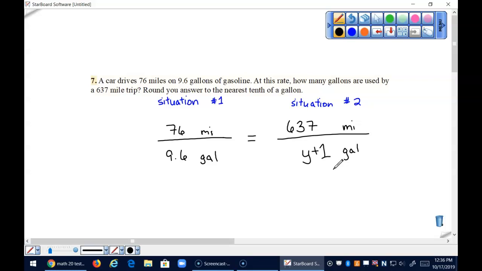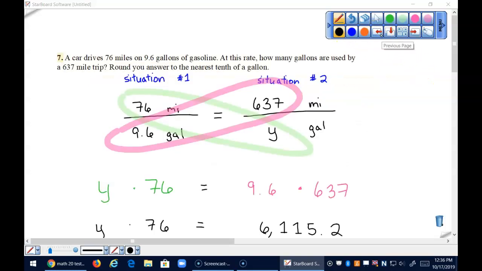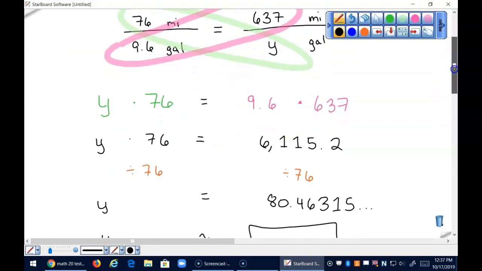I'm not going to pretend we're Math 60 and show you exactly why. But once I get to this step of y plus 1 times a number, I could either divide by 76 to get rid of that and have a y plus 1, or I could do what's called distributing, make this 76y plus 76. And in some problems, one of those will be a faster, easier way to go. And in other problems, the other choice would be the easier way to go. And if you're always doing it the shortcut way, you're forcing yourself along one path that's sometimes not the right easy path. So for that reason, if you're doing algebra beyond this, then avoid that shortcut. It's a bad habit.